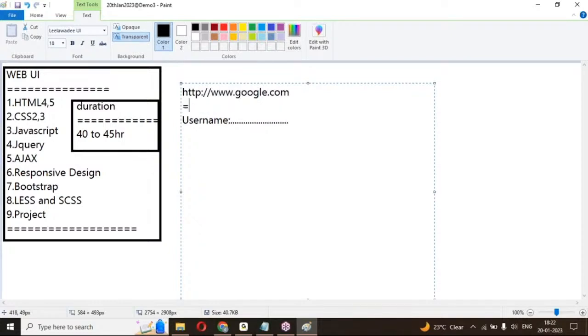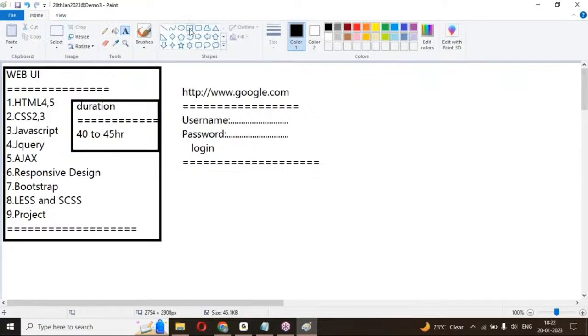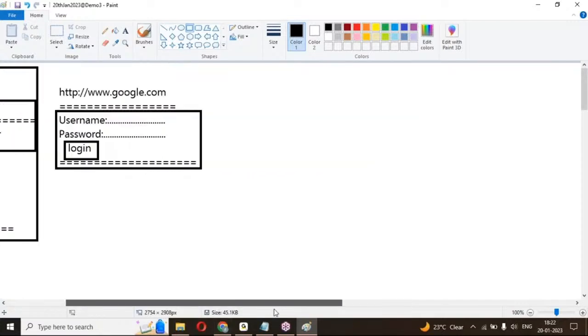When I enter google.com, I can see the Google homepage for the application. Once I click the submit or login button, I can submit my application form to the server. Because of that, I can easily submit my data to the server page.